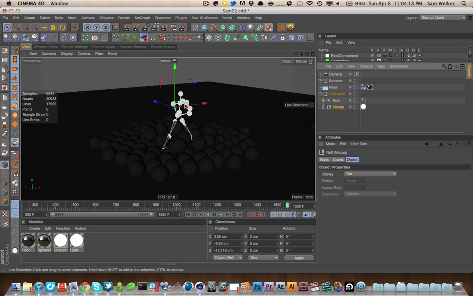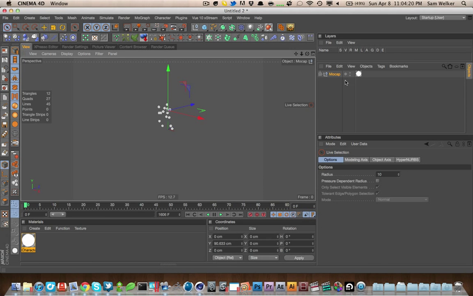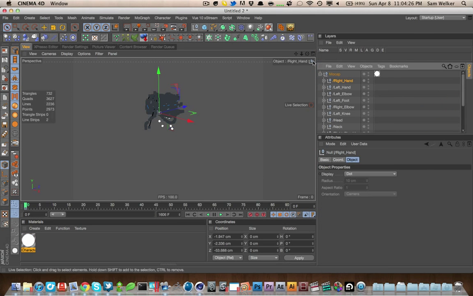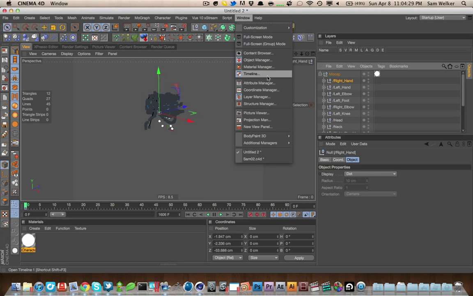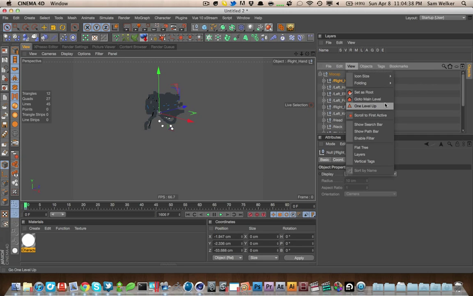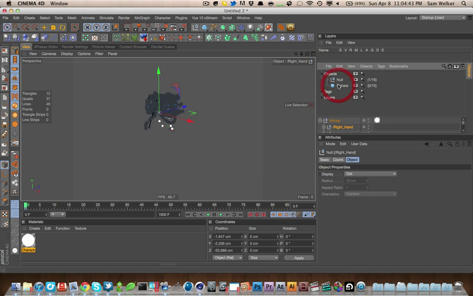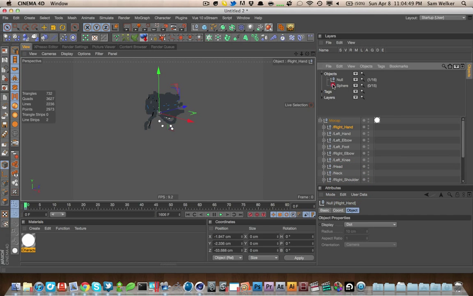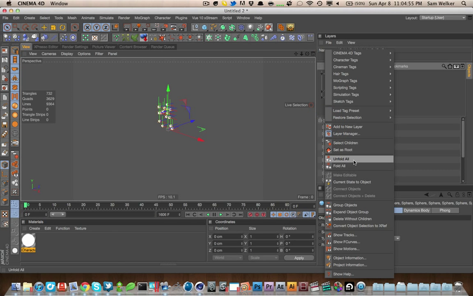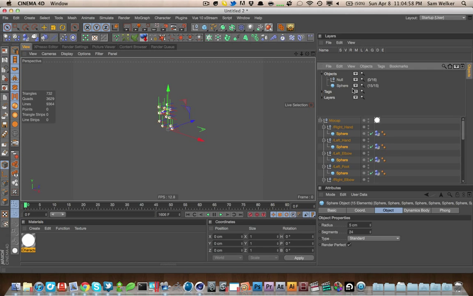So, anyways, let's copy the mocap folder real quick, go into a new scene, and now, considering you can figure everything out, it's not always necessarily easy to figure everything out, but I'm sure you all can do it. Let's see. Enable filter? Yes, objects, spheres. Okay. Select all spheres, delete. Select all spheres. Okay.